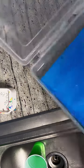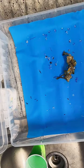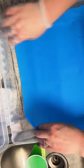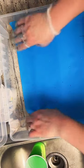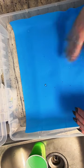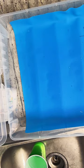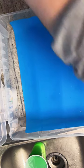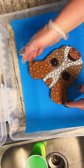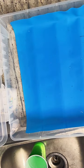I couldn't find my tweezers, but I found it. All right, and I didn't clean up my mess from my last resin, so we'll just kind of dump that aside. But this is liquid latex. Anyways, all right. So lastly, we have the little doggo.